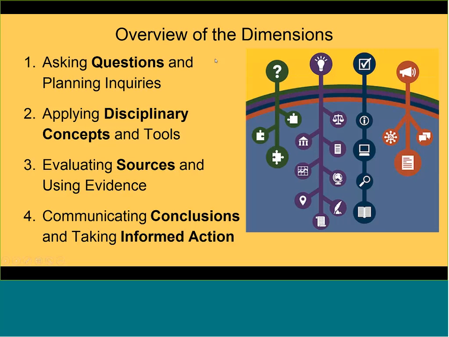Our next slide is going to talk about the overview of the dimensions. Hi, everyone. This is Tony Roy from Connecticut River Academy. I'm just going to give you a brief overview of the dimensions. Basically, it's broken down into 4 pieces. Just like Laura said a moment ago, you can go back and watch previous webinars to really get the nuts and bolts of each of these, but this is just a quick overview. So we begin with asking questions and planning inquiries, moving over to applying disciplinary concepts and tools. Next would be evaluating sources and using evidence, and then finally communicating conclusions and taking informed action. Next slide, please.